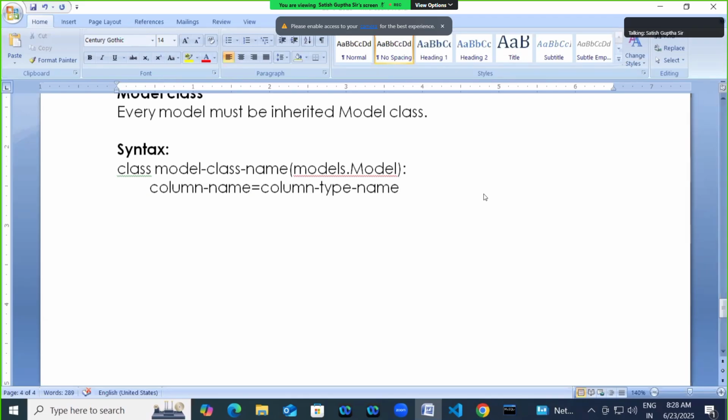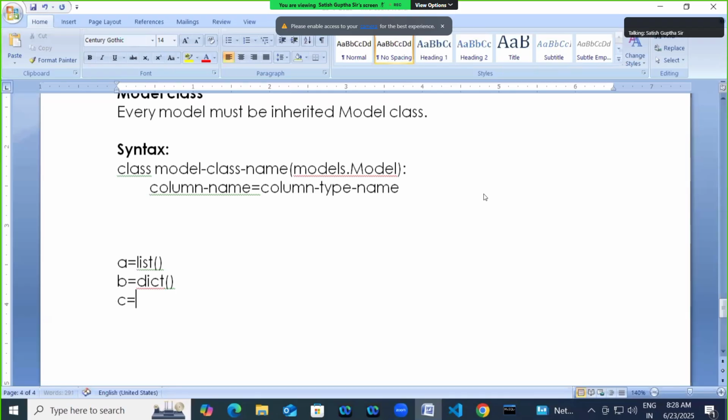Means you are creating this column with some type. For example, in Python you write A equal to list. A is an object of which type? List type. If I write B equal to dictionary, B is an object of dictionary type.